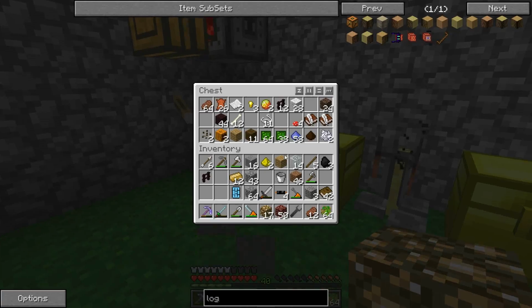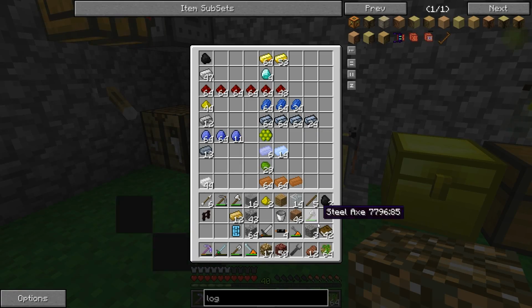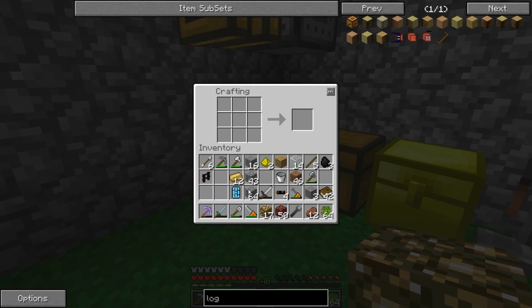We need a sturdy casing, which requires some... Oh, I have bronze on me. I actually kind of prepared for this episode.